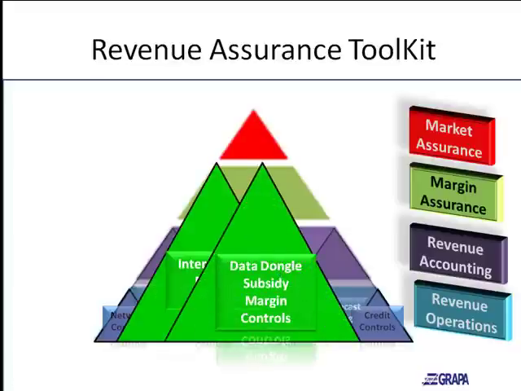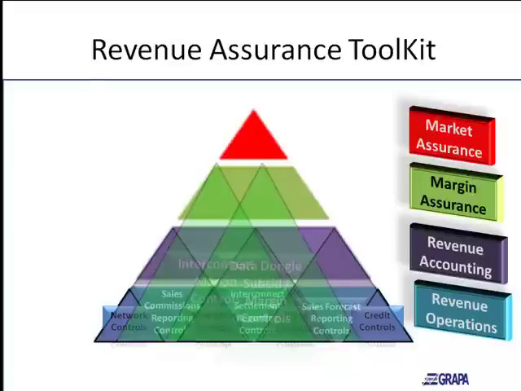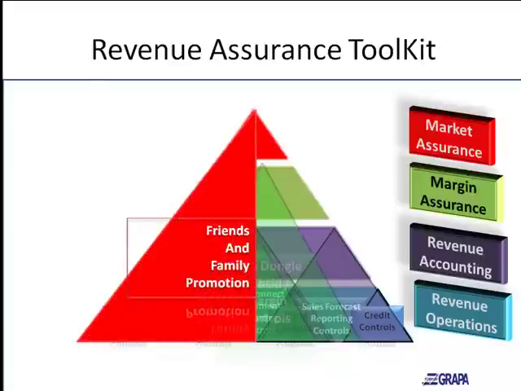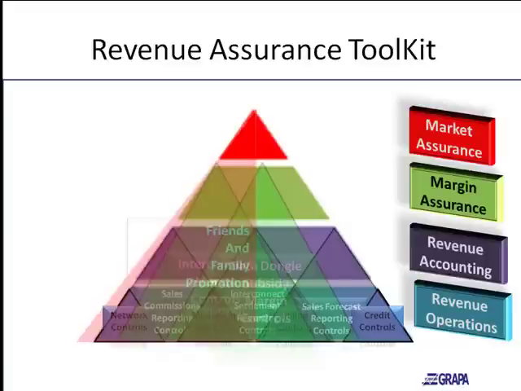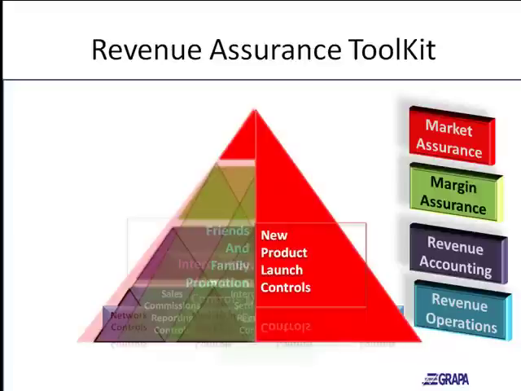Building on this foundation, the margin controls communicate the nature and accuracy of margins for different lines of business, promotions, and products, and the margin control sets are built upon the underlying operations and accounting components that make them possible. Ultimately, the highest and most critical level are the market controls. The market controls integrate all the lower level components while integrating the market risk, brand risk, and sales forecast dependability into the risk equation.